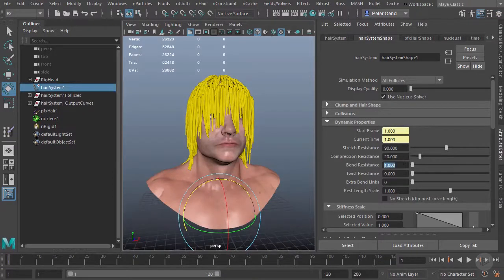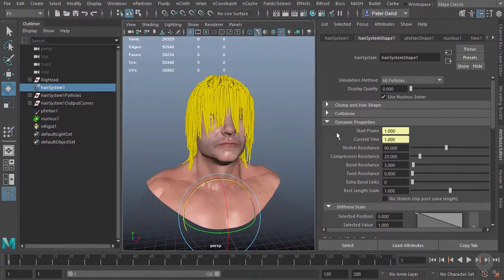We also have bend and twist resistance. Now, a bend resistance is going to keep the hair from bending, and you can imagine that if this is set too high, then the hair effectively isn't going to move very much at all. So you could imagine that this one here would be good for things when we have actually some kind of product in the hair, or if the hair is maybe very short where it isn't going to deform very much because it's got a bit of stiffness to it. So maybe we'll add a little bit here. I'm going to go to maybe 3.